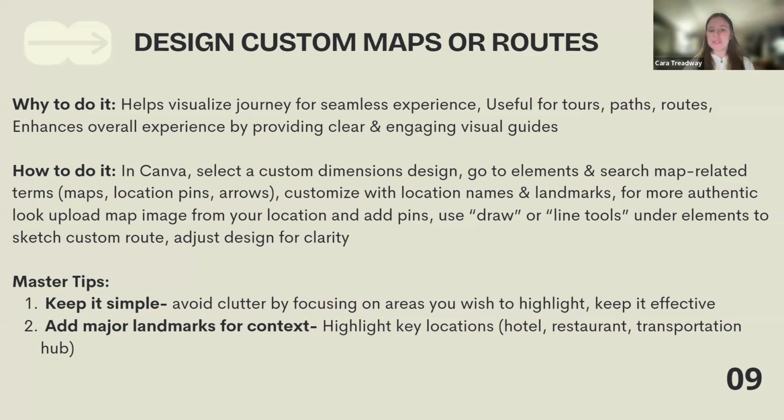A couple of tips here: same as infographics, we want to keep it simple and focus on key landmarks or key routes. Too much detail can really clutter the map. And also highlight important places along the route, such as hotels, attractions, and restaurants, to really help travelers make informed decisions and ensure that they have a very smooth, enjoyable visit.